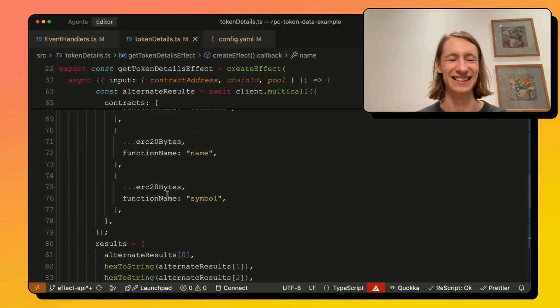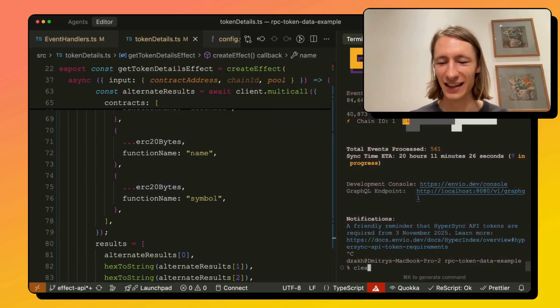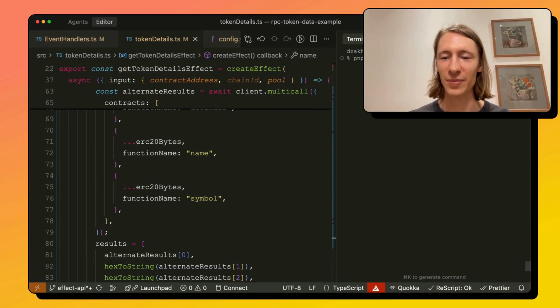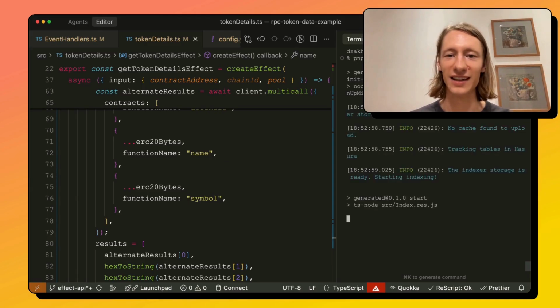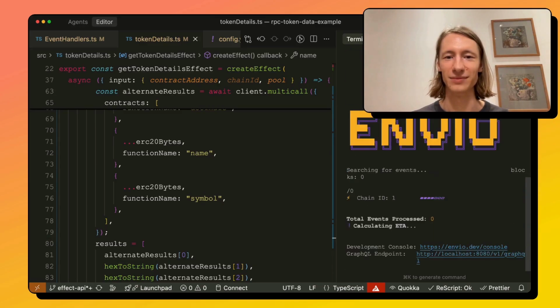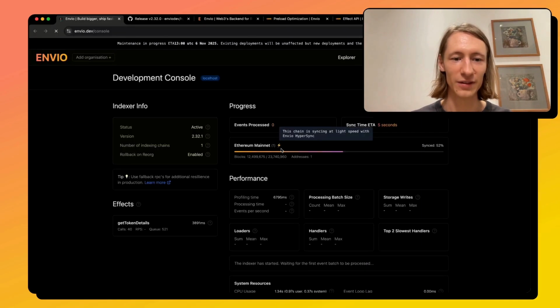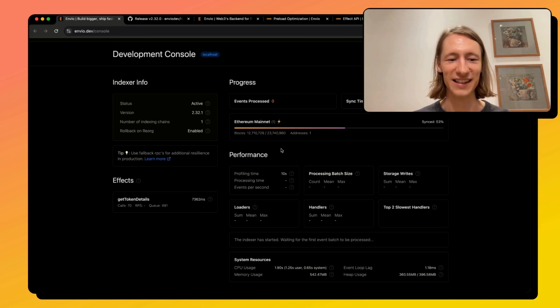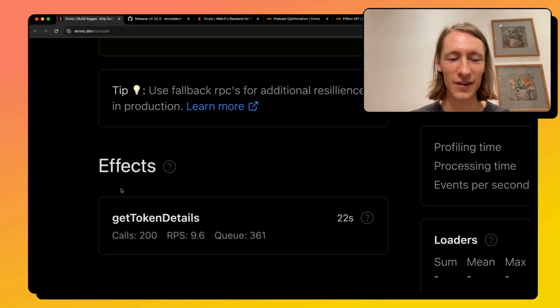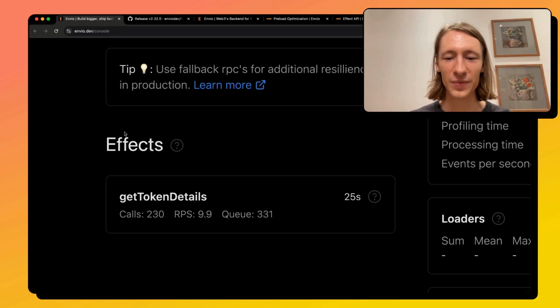And I am. So let's run it. Let's try it. Let's go. I'll do this by running envio start, and I'll use the -r flag to restart and clean the database. And it's going. So let's open the console, and you can already see the difference. And I think first, it's not running faster. I'll tell you the reason: now you can see what's actually going on with your indexer, and this is a new feature coming in this version, an enhanced Effects API view.